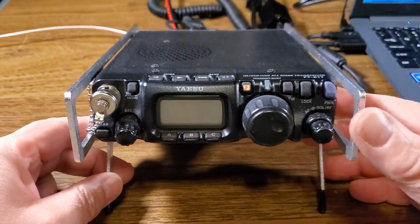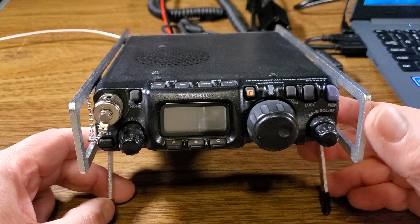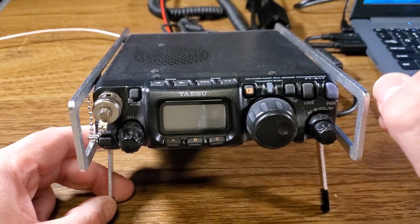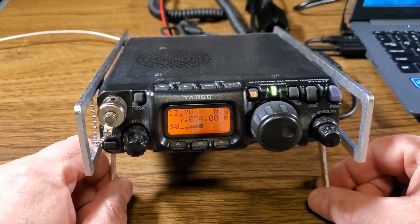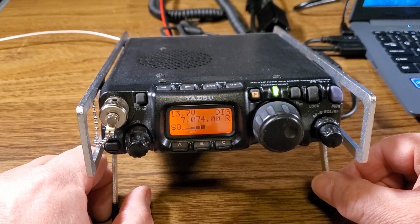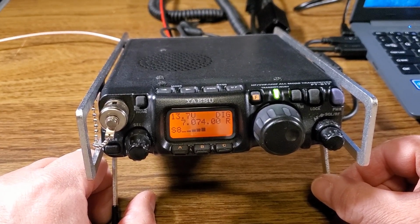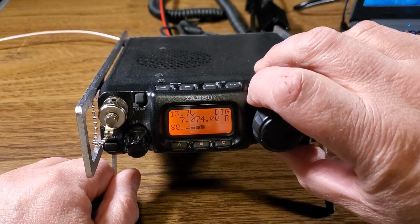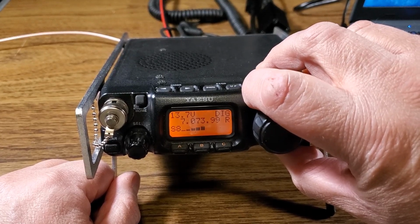Okay, with power connected to the radio, and I have my 1-to-1 mag loop also connected to the radio for an antenna. Let's turn it on. There. Okay, once we have the radio powered on, you can see it's in digital mode already, and on the 40 meter FT8 frequency, I have this radio configured for user-defined digital mode. So in that case, to configure those things, and since FT8 is the only digital mode I run with this radio, I can just leave it in that setting all the time.